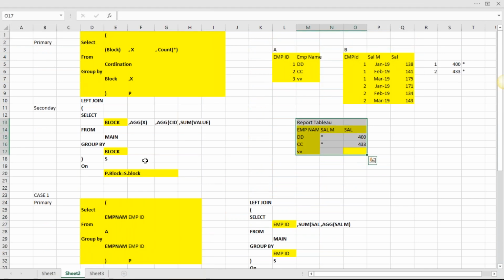So you have to understand how the grouping happens, okay? For the secondary one, you have to remember that you have to group it based on the name or based on the joining key, and if you have any string values, then it will be giving you a star. Multiple values, it will be giving you a star. Okay.